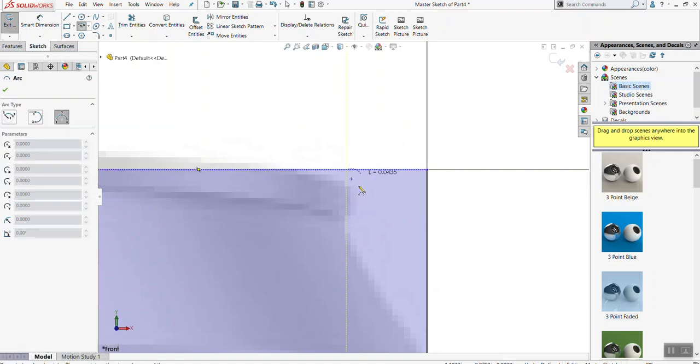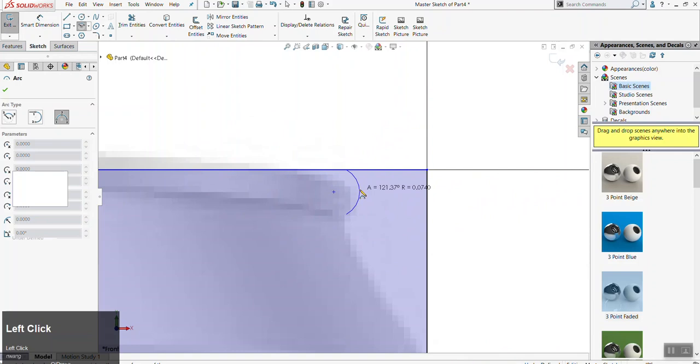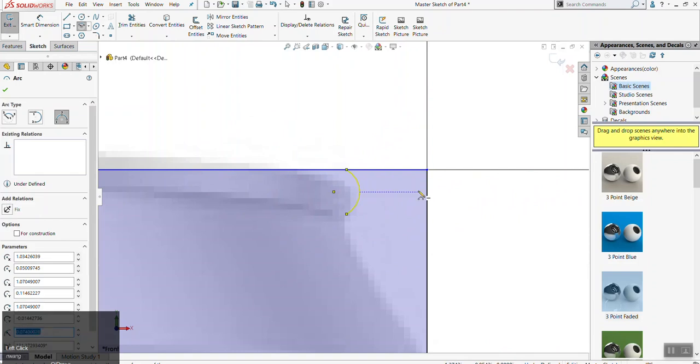And again, you can see it gives me these guidelines. If I follow the dotted line down, it will keep the bottom of the arc in line with the top. The way the arc tool works is you create the two points and then you can drag to make the arc as big or small as you want it. I realize at this stage it's pixelated, but just get a general idea of what the top lip of this can looks like.